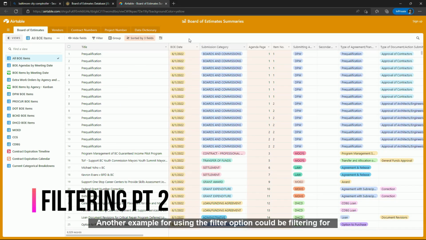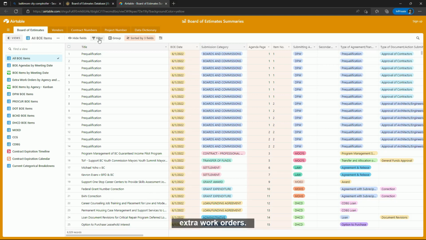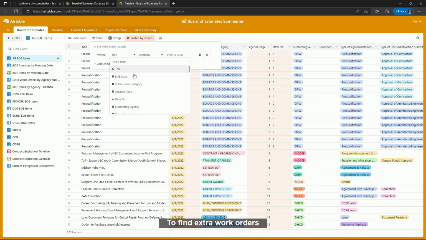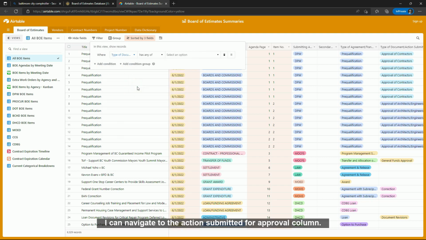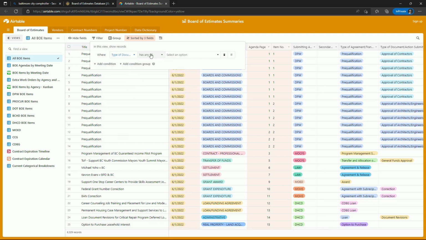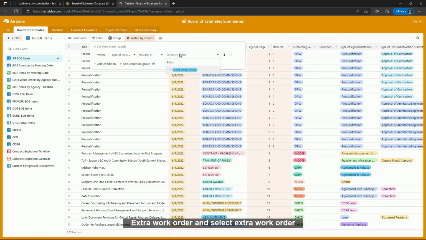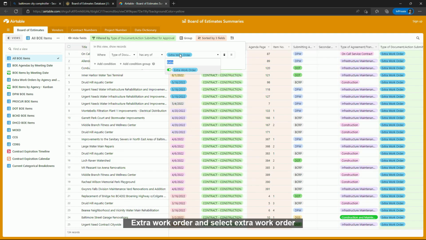Another example for using the filter option could be filtering for extra work orders. To find extra work orders, I can navigate to the action submitted for approval column, and I can keep has any of, and I would type in extra work order and select extra work order.